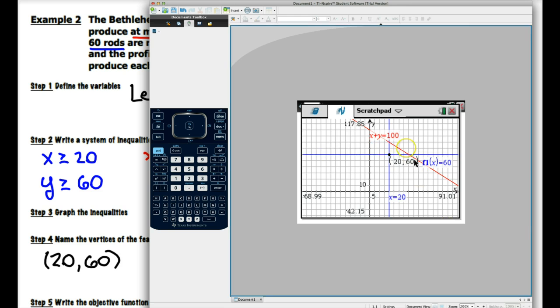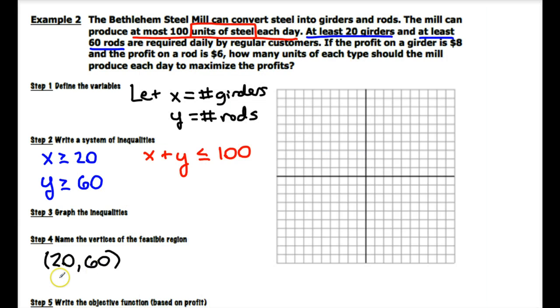I'm going to do the same thing for this top vertice up here to identify that one. So menu 6.4, I'm going to pick my vertical blue line and then my red line here. Since those both intersect to get this vertice up here, I'm going to go ahead and drag my box, and that tells me it's at (20, 80). So I have another vertice at (20, 80).